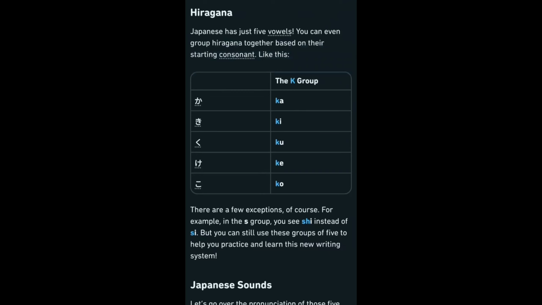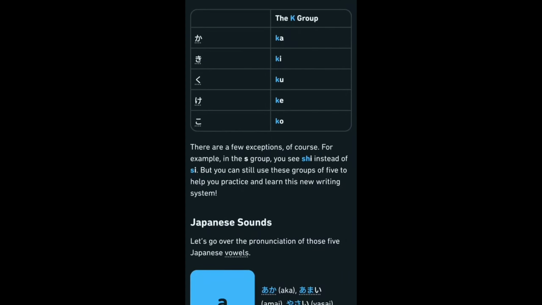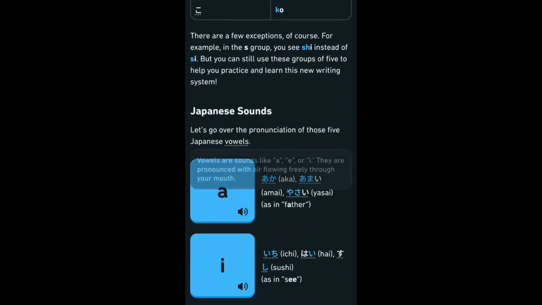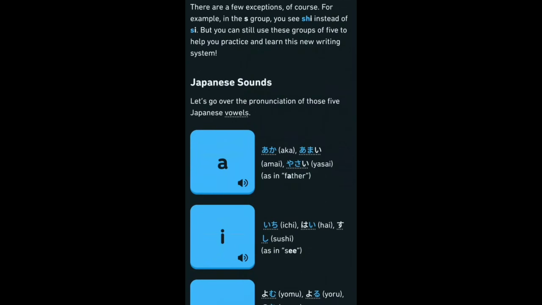So this is the K group. We're going to learn the K group. So we know ka, ki, ku, ke, ko. Ka, ki, ku, ke, ko. And try and remember them as separate, because when you're reading a text, you can't go through the 5 Ks. But we haven't learned ki, I don't think so, but we've learned the others: ka, ku, ke, ko. We haven't learned ki. It's the only one.